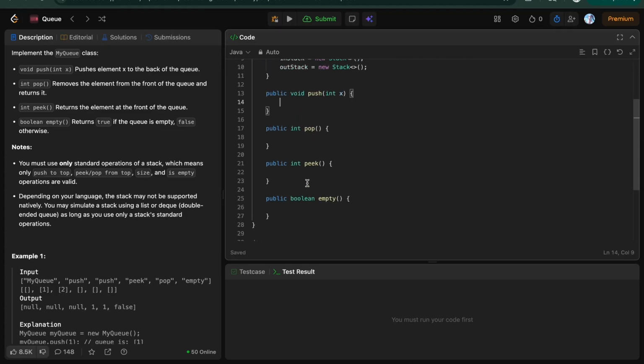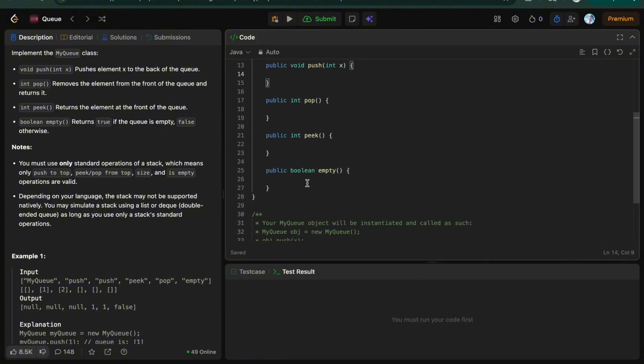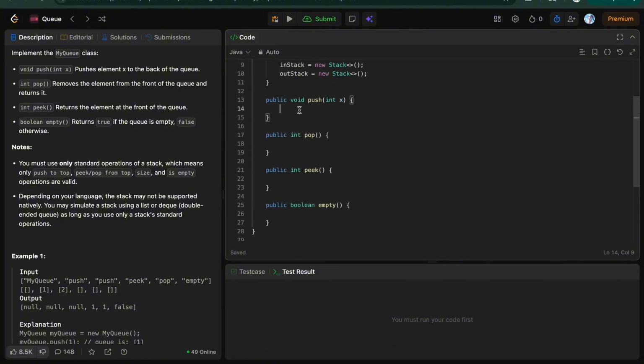What's sort of interesting is, unlike the other one where we focused mainly on the push, this time we're going to be focusing on the pop and the peek, because that's what matters for a question like this.